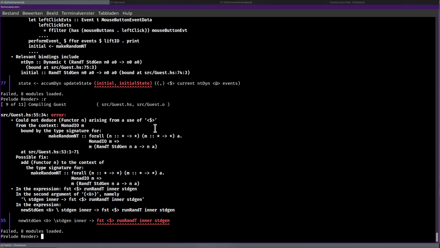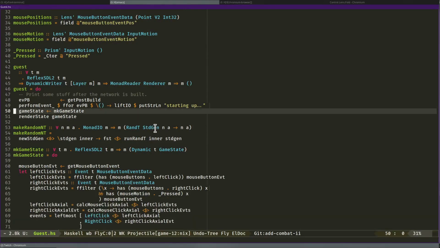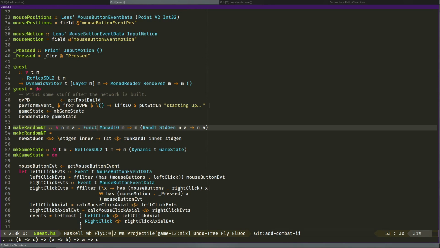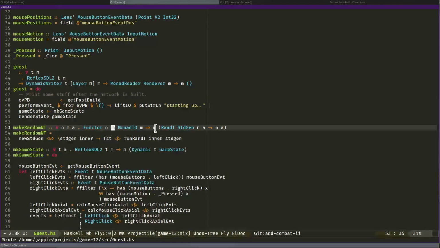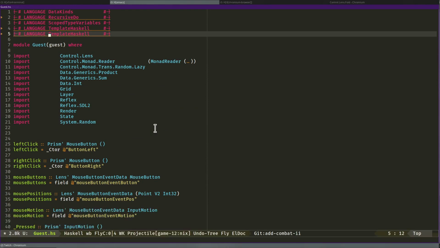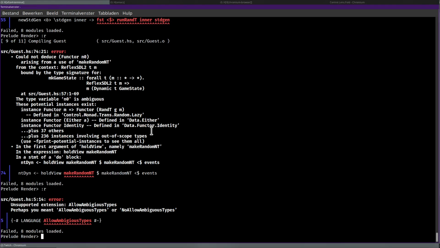Okay. Another: could not deduce Functor n arising from the use of fmap. Well, that's a good point. I guess we can pretend you're a functor at least. Not deduce Functor n. Maybe we use AllowAmbiguousTypes. I think I need an existential.